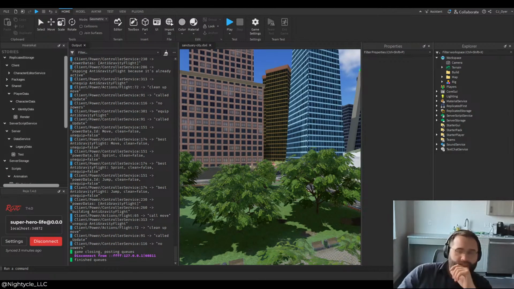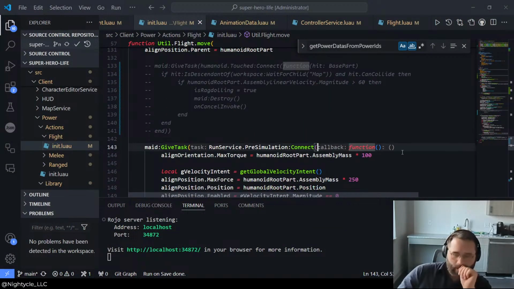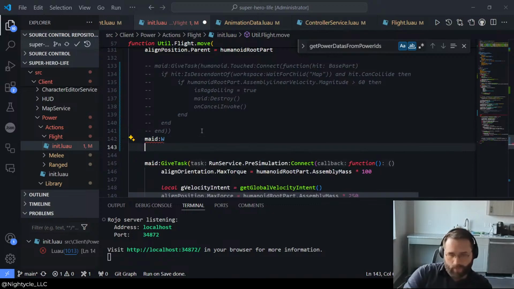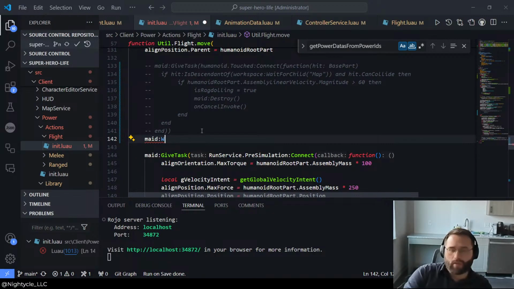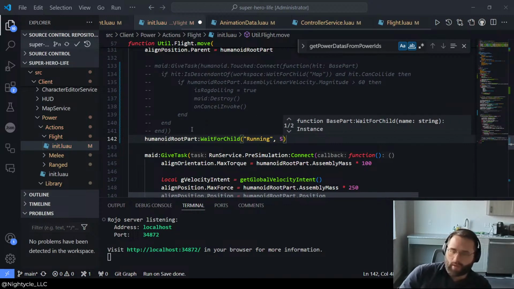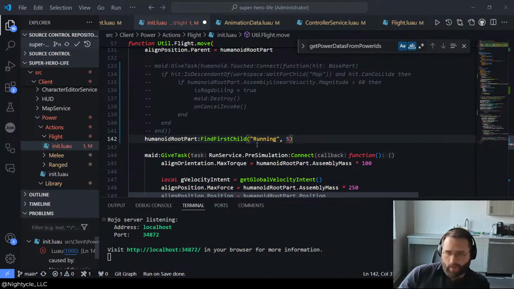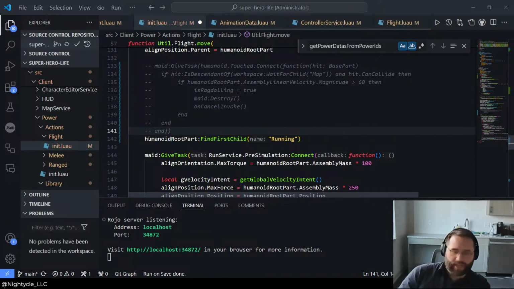Okay, so let's make that little fix to the sound. It's not worth almost breaking stuff.